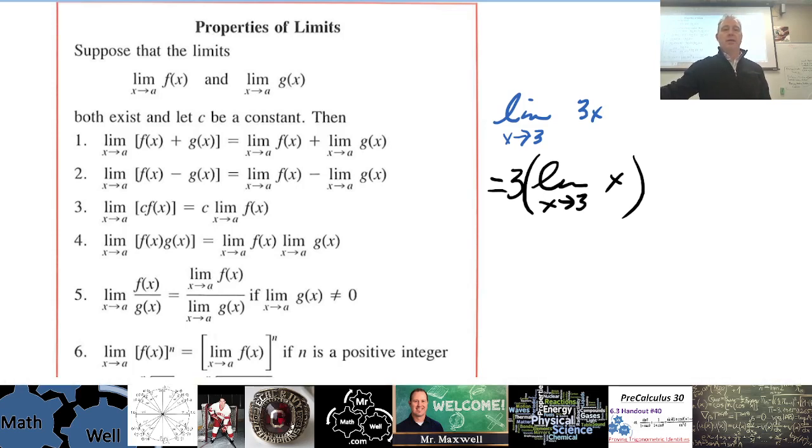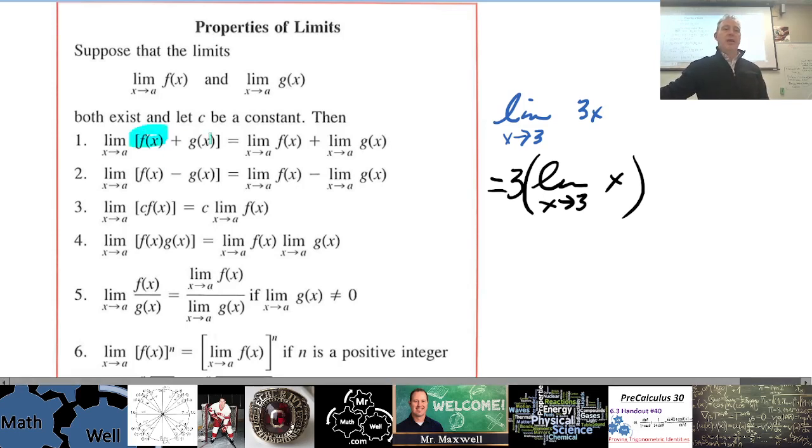If you're taking the limit of a polynomial, an addition or subtraction of different terms or functions, then you can take the limit of each function separately and either add or subtract. So the first two are pretty basic. This one is interesting, right? If you have a constant multiplied by a function, you can pull the constant out in front of the limit. As x changes, the constant doesn't change, so it can be pulled out. That's your constant term limit property.